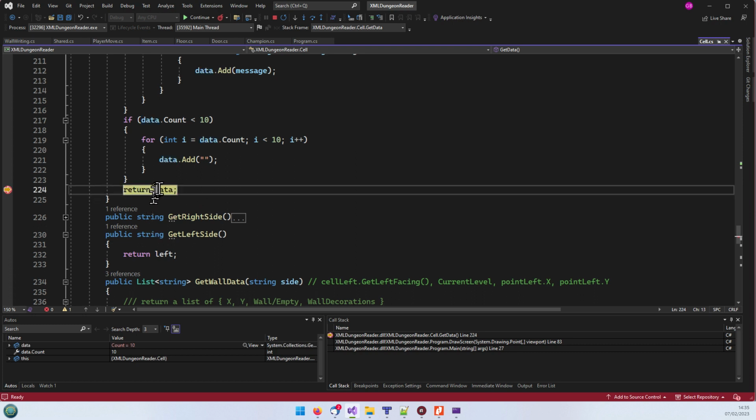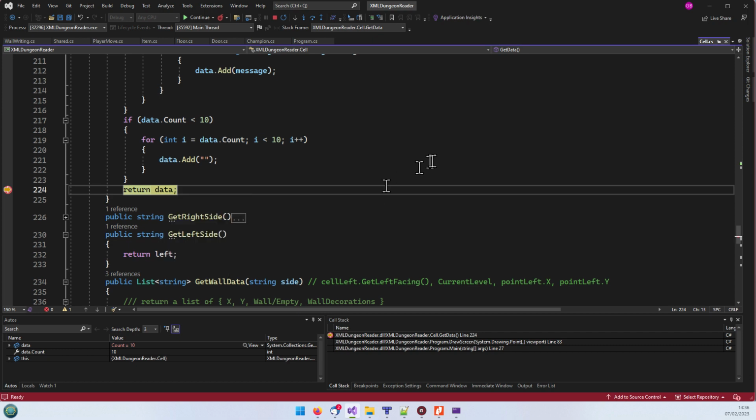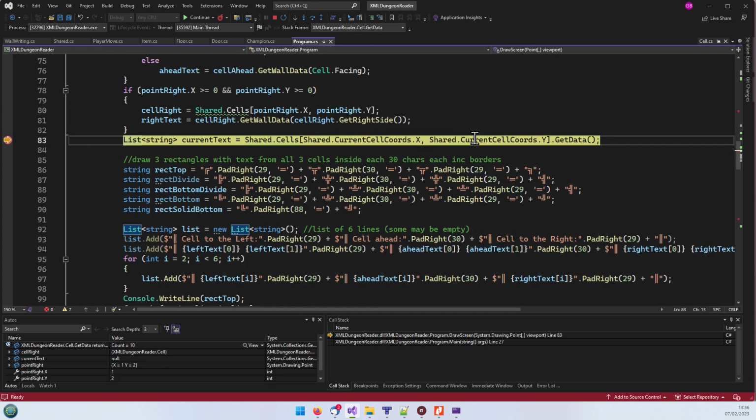So this is the data that we're returning. So we've got a list of 10, of which we've got data in the first 3 and nothing in the rest. So you'll now see why we're doing it that way. Let's untick that. So we're now going to start drawing out the console. So these strings are being set up here to give the text for creating the different parts of the display.